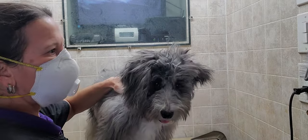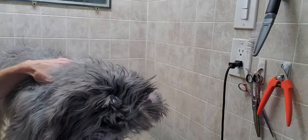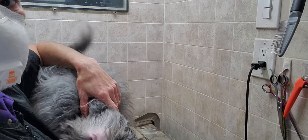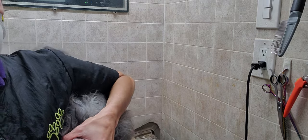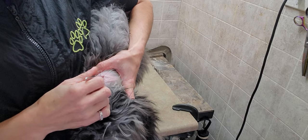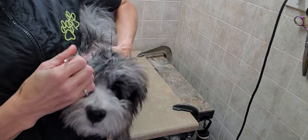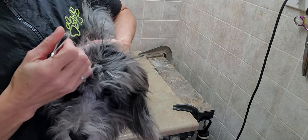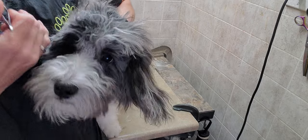Okay, so this is going to be probably a good wrestling match here for the ears. So like I said, I will try my best, but it is hard to get the camera and the dog and the zoom done. Okay, I'm going to lower it some more, just so I have a little bit of leverage on him. And I'm going to kind of keep him close to me here. I got a feeling that he's not going to like this. I know. It's not necessarily hurting. It's his first time getting it done. So he's going to make some noise. He's doing okay.